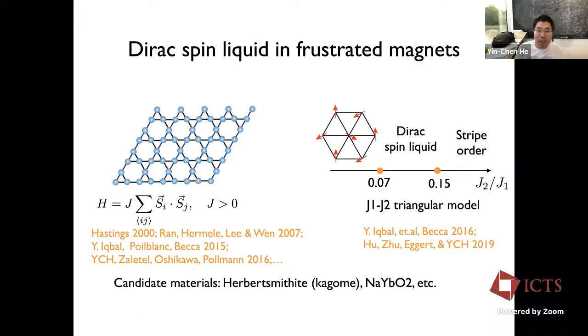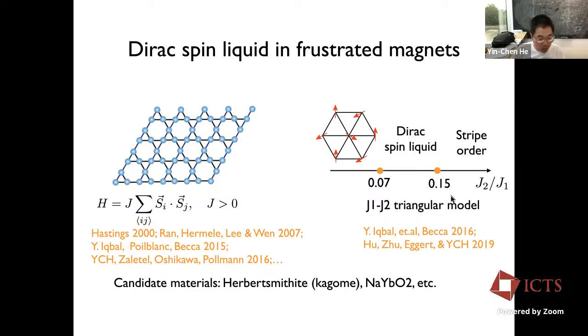I want to mention that there are a number of numerical evidence suggesting that this Dirac spin liquid exists in various microscopic models, like this Kagome Heisenberg model. One of the organizers, Yasir, did very nice work on it, and the other is this J1-J2 triangular model. Particularly in the J1-J2 triangular model, we know that if you only have first neighbor interactions, you will get this non-collinear magnetic order. In our picture for this Dirac spin liquid, or Stiefel liquid, physically it really comes from intertwining this non-collinear magnetic order with some valence bond solid. And there are also some candidate materials that may realize this Dirac spin liquid.